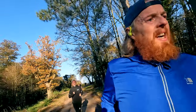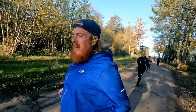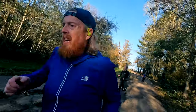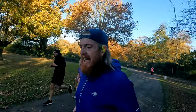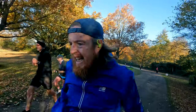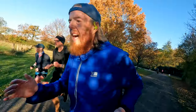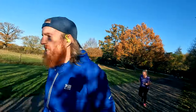I also got to experience one of the best feelings that as a big and heavy runner, I didn't get to experience very often. And that is to overtake runners that left the start line a lot faster than me, but slowed because they got their pacing wrong. The golden rule of any race, if you see a finish line, you must sprint for it, no matter how tired you are. Plus, I had absolutely no idea of the time, and in a second, you will see why sprinting for a finish line is so important.